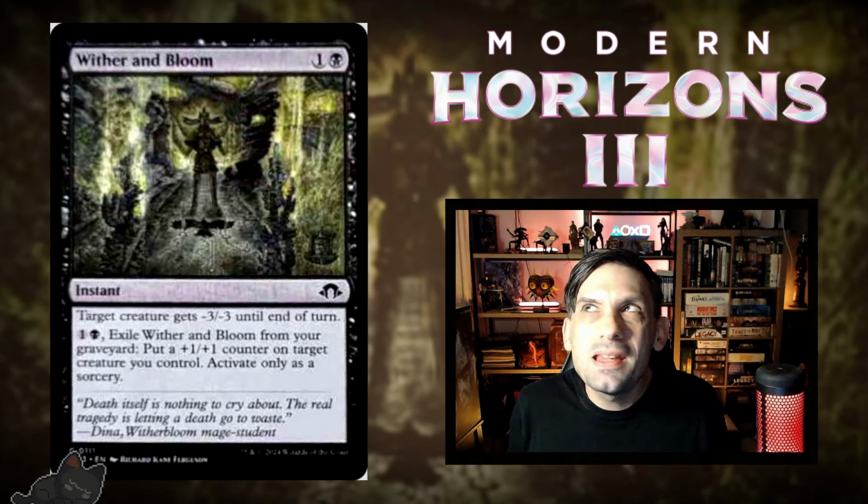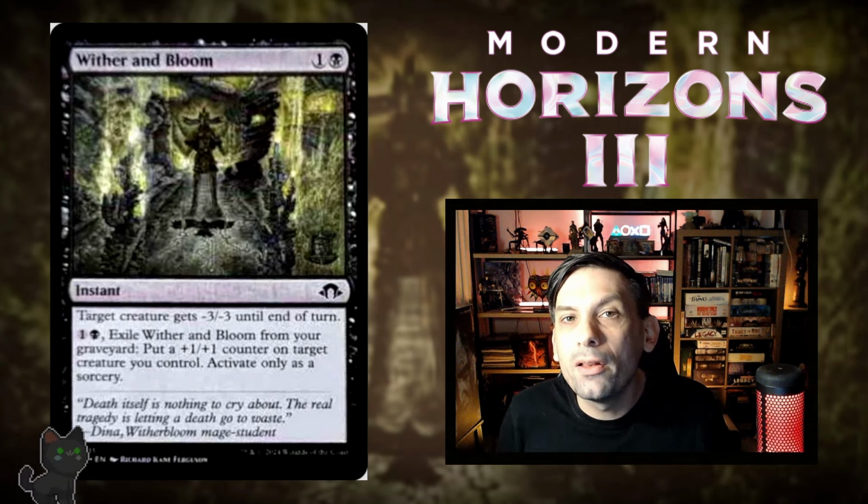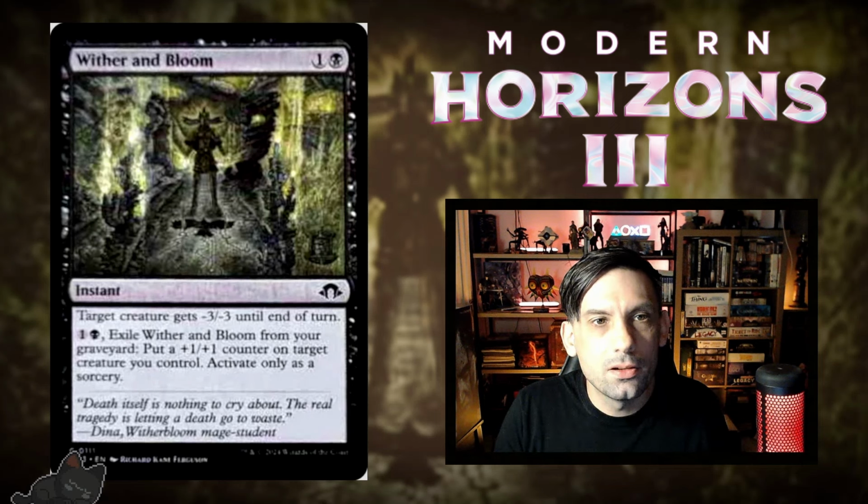It's kind of to be expected in a set like Modern Horizons where the power level is pushed so much that even the commons that are meant for limited are going to be a little bit more powerful than you'd normally expect, and this card is no different.